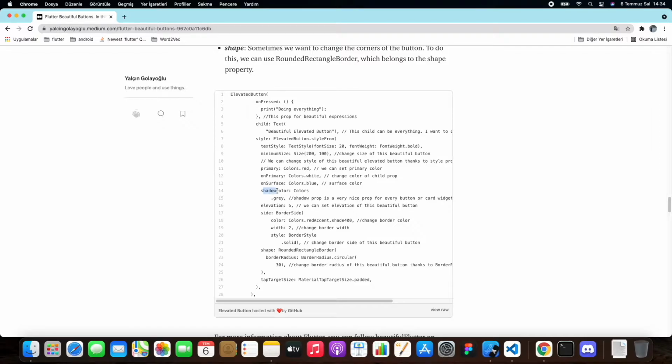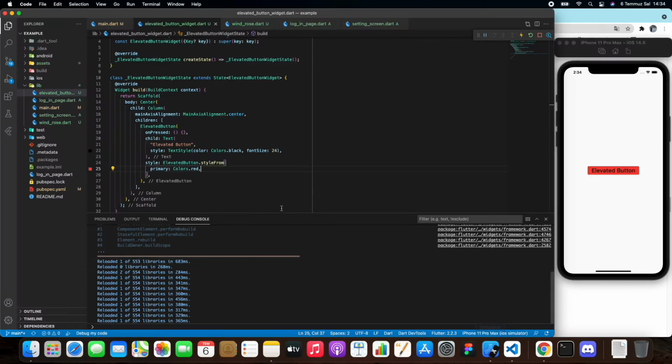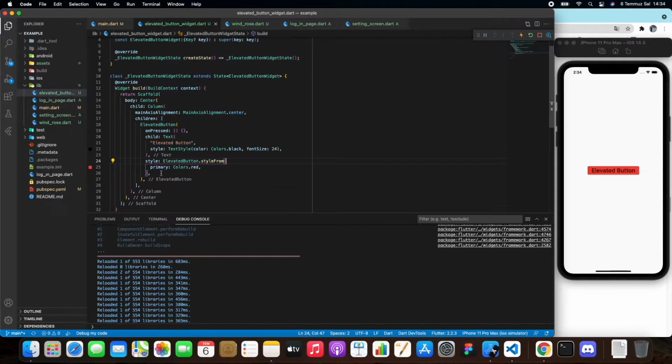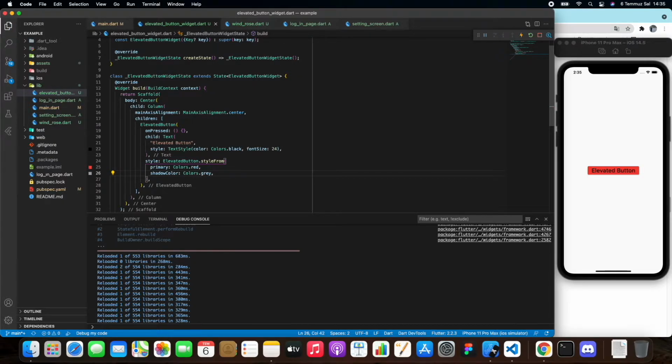I want to change shadow colors and elevation, because I think every button has a beautiful shadow and elevation. So shadow color is generally gray, but we can't see anything about shadow color because we didn't set elevation.